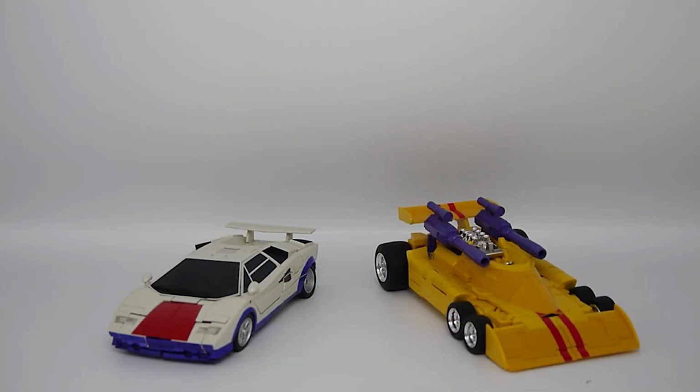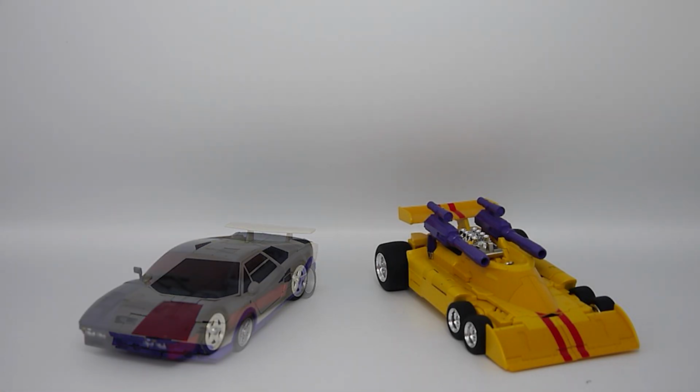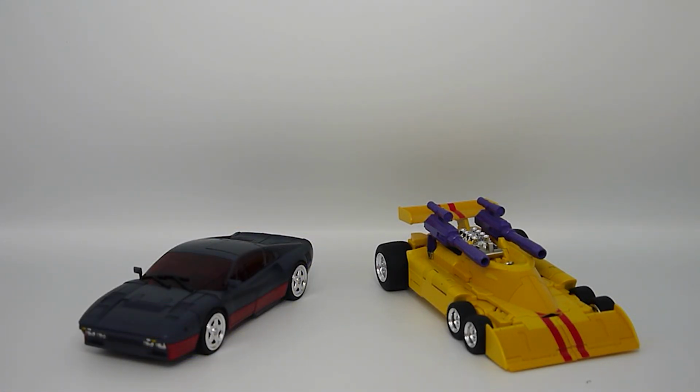From my previous review of Fanstoys Spoiler, yeah, they do keep in scale very well. If you saw my review of that, you would have seen the comparison I did with them anyway, so that's expected to work well. I even remembered to tab in the back this time. And Fanstoys Magnum, their version of Wild Rider.